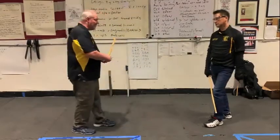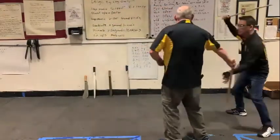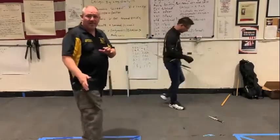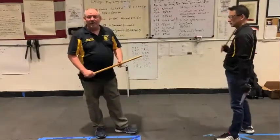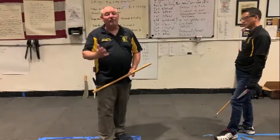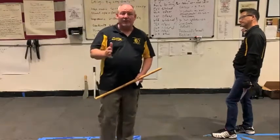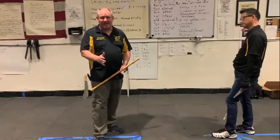So if I hit the backhand side, it's really already off of this thrust, and that's probably turning. So he just takes that out, and then I thrust, and he just takes it out, and he's going to follow up, kind of whatever follow up is coming his way like that, see? So we really cannot say, hey, it's going to happen this way every time. But what you can say is every time I find my stick in this position, I will follow this route. Every time I find my stick in that position, I will follow that route as a base. Once you establish a base, you will find endless possibilities exist.